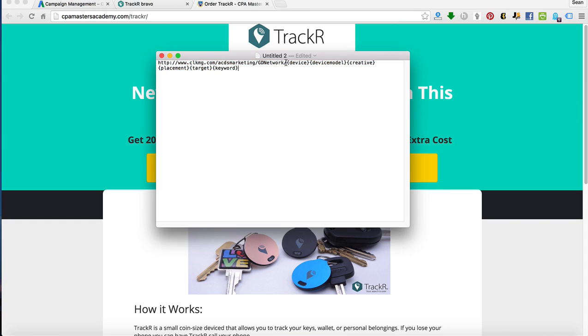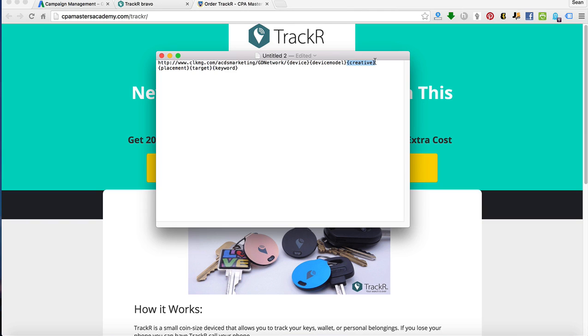Very similar to what you've seen in Bing, in ClickMagick. If you're not familiar, I'm not going to go over it in too many details because there'll be a template right underneath that video that goes over exactly how to track. But just to give you some of the parameters that Google lets you get data on, you can track the device it came from. So this will be whether it's a cell phone, a tablet, or a desktop. You can get the device model. So for example, if it came from a tablet, was it a Note or was it an iPad, things like that. The creative would be the exact banner that was clicked.